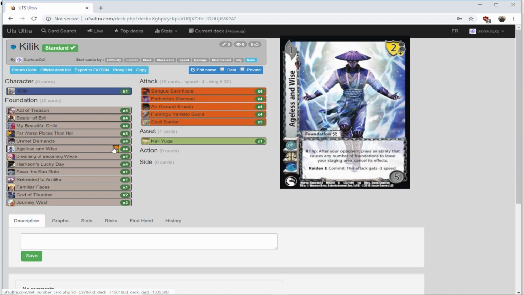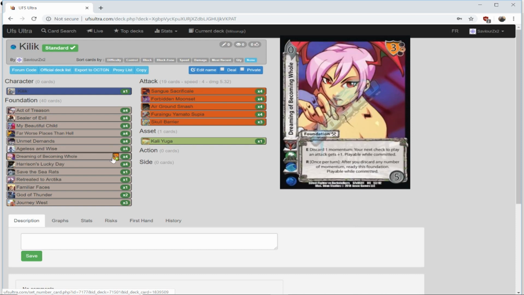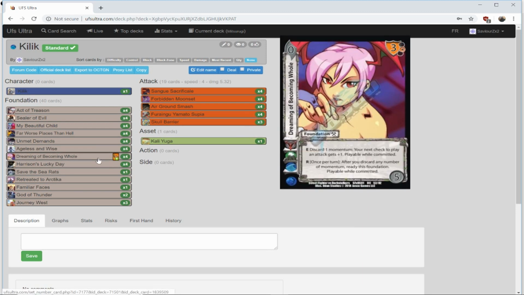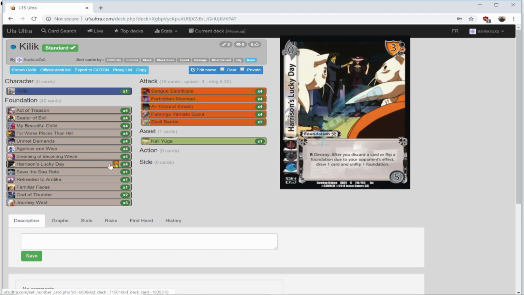Because we want to protect the foundations we do want to have, we play 4 Ageless and Wise. Just if they try to get rid of something we have and we don't want them to, just Ageless and Wise it. 4 Dream Becoming Whole, because we give ourselves some momentum, as well as using our momentum. This readies itself when that happens, as when we ditch momentum, as well as we can ditch momentum itself to give +1 to our next check to play an attack. It's pretty decent.